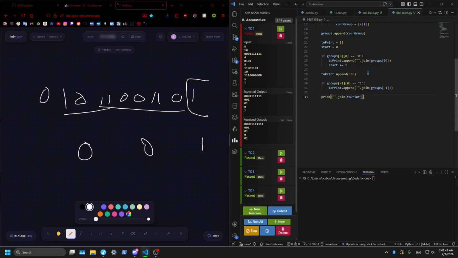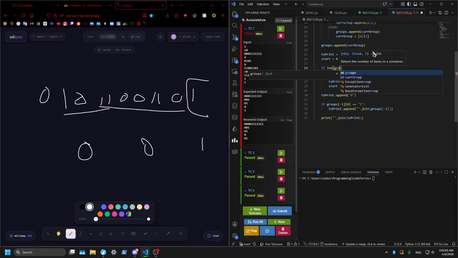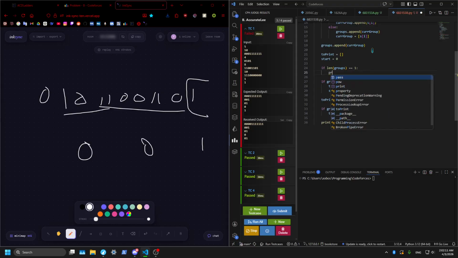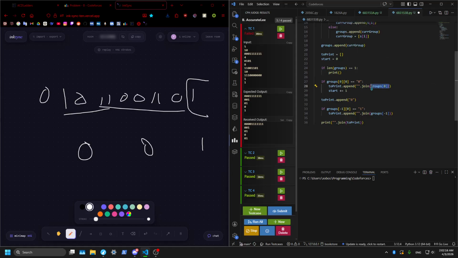Okay. So it's all beginning zeros. If len groups is equal to 1, print group 0, continue.